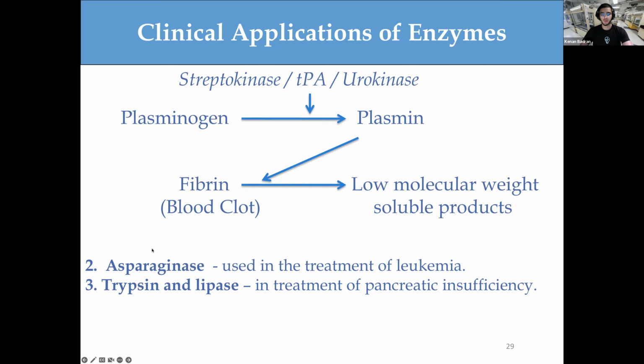Other enzymes for diseases are asparaginase for leukemia, and trypsin and lipase for pancreatic insufficiency. Again, just memorize, not much to do. But you can understand that trypsin and lipase, for example, are enzymes produced from the pancreas to help in the GI tract process of digestion. So obviously, if there's an insufficiency and your body needs to digest these products, you would give these enzymes directly as a treatment for the pancreas not being able to produce them.